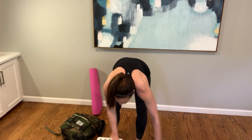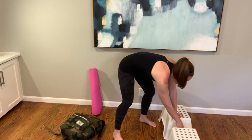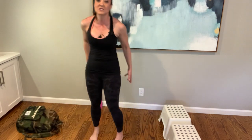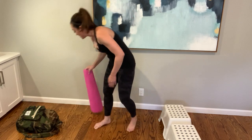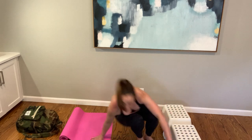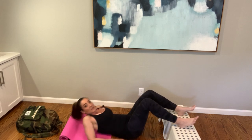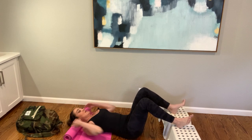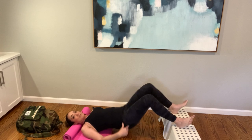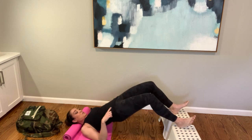All right. The next one, the thing we're going to do in the warm-up is just practice a little bit of a glute bridge, because we are going to be squeezing your glutes today. So I'm going to put my mat down, just a little bit of mat, just enough so I'm not sticking to the floor. I'm going to use my benches for my feet, and this is a heel-elevated glute bridge for the warm-up. So I'm just going to come up, and I just want to get that squeeze going so that when the time comes to really work, I've got some warmed-up glutes.